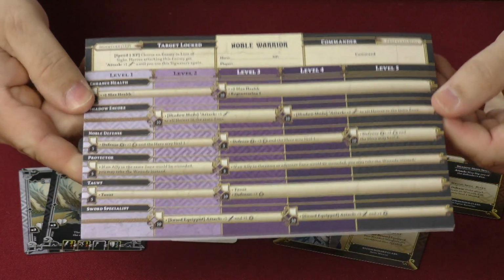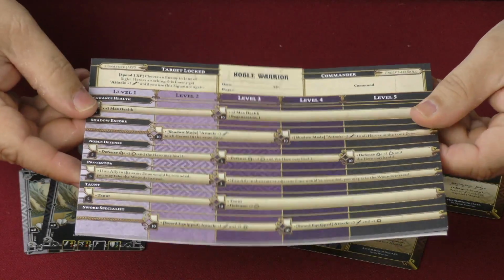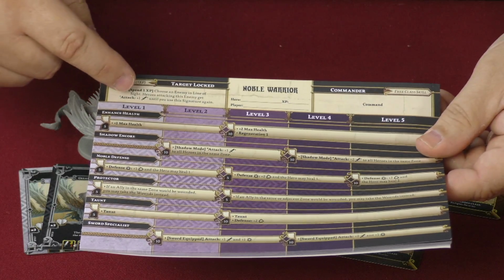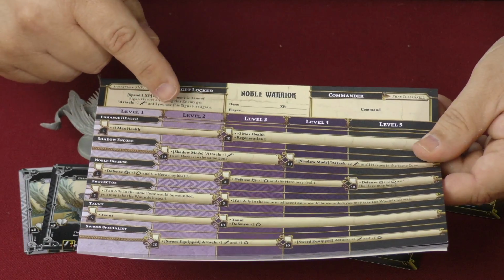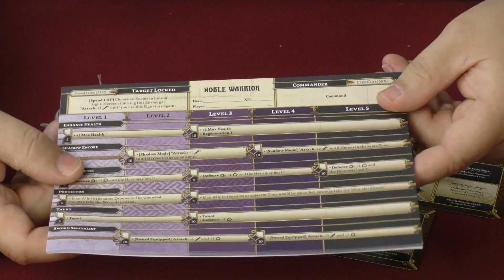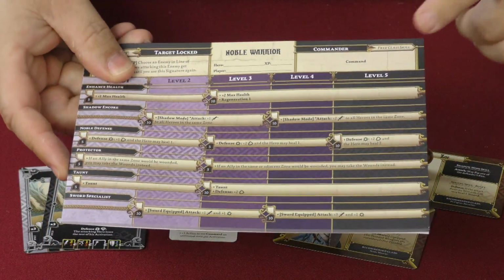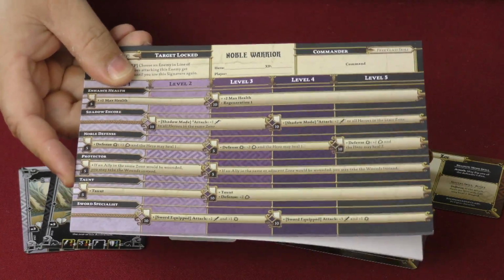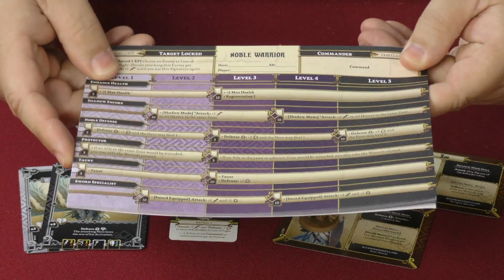Now, the Noble Warrior here is the class that, of course, this box is bringing into the fray. The signature ability up here, target locked. Spend 1 experience point, choose an enemy in the line of sight. Heroes attacking this enemy get a +1 hit on their attacks until you use this signature again. So that's pretty cool. You can say basically attack that person over there and do your best. And then the commander ability here is command. Command means that basically you can spend an action to tell another hero, another actor, to perform an action that they want, whether it's to move or to attack or whatever it might be. You can spend an action to do that. So that's a pretty cool thing as well.